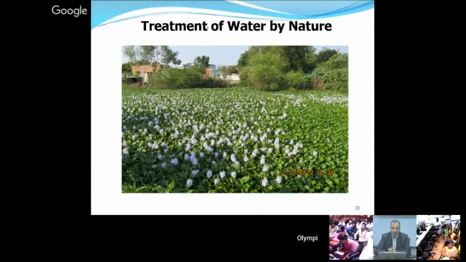There is a reason called eutrophication. Effluent or biodegradable substances, biomass, come along with the water to the pond. So there is a lot of food for such plants. That's why they have grown like anything and covered the whole pond. This scenario says that nature has its own mechanism to recycle dirt or contamination, and in recycling such things in nature, these plants are helping.